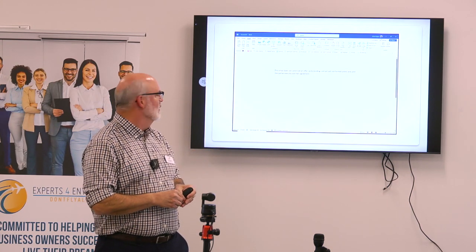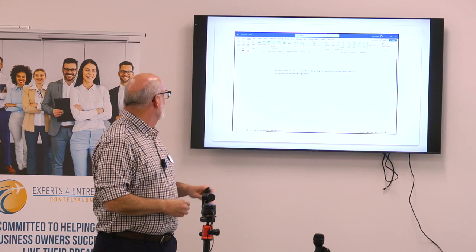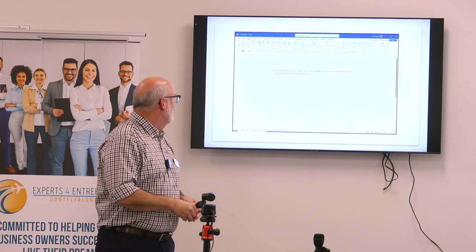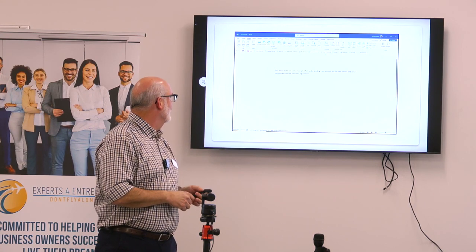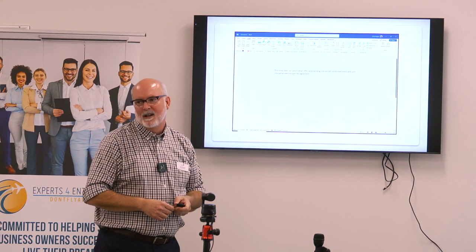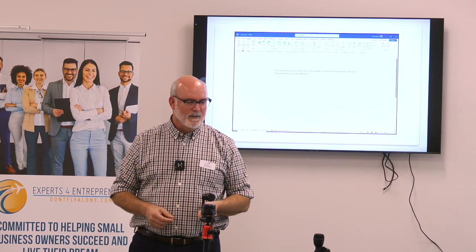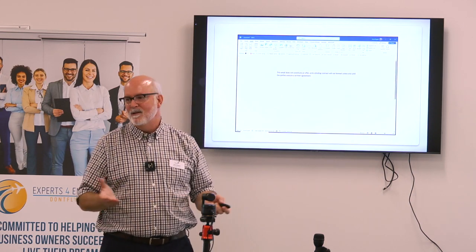So one way to avoid that is, and I made this really small so only the people with the eight carats can read it. It says, this email does not constitute an offer, and a binding contract will not be formed unless and until the parties execute a written agreement. So I don't want to type that every time I want it in my email, so we use the AutoText.